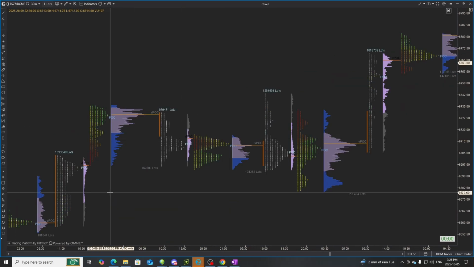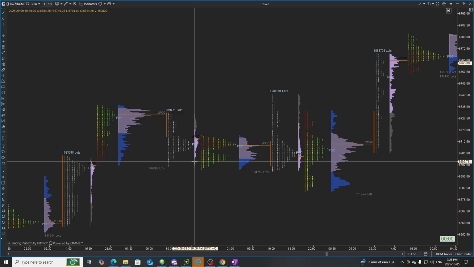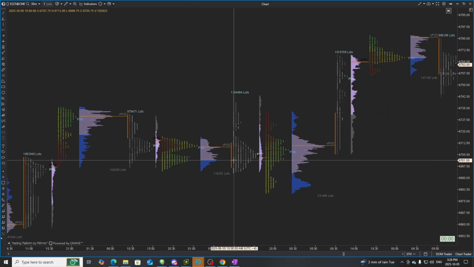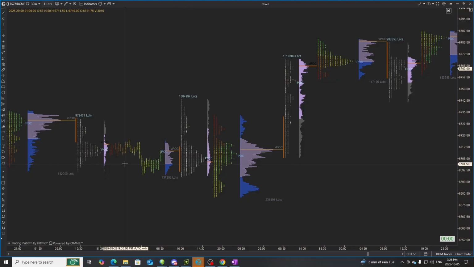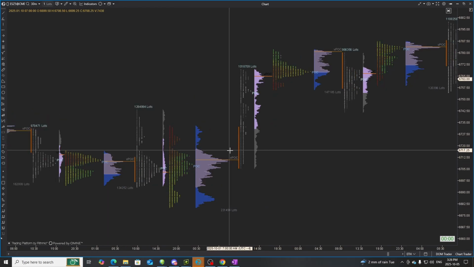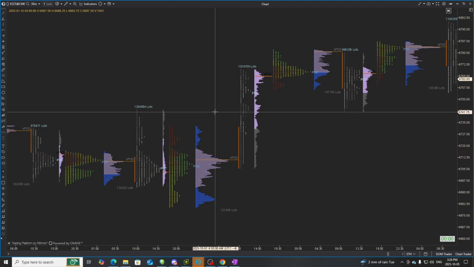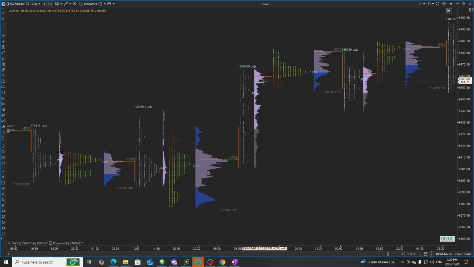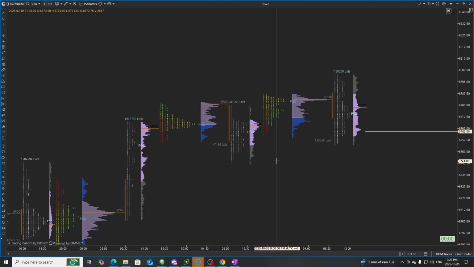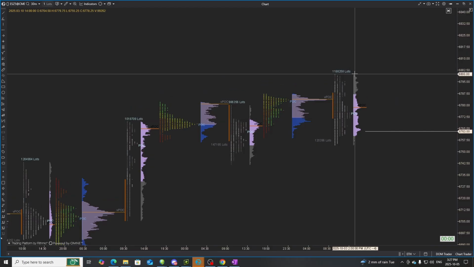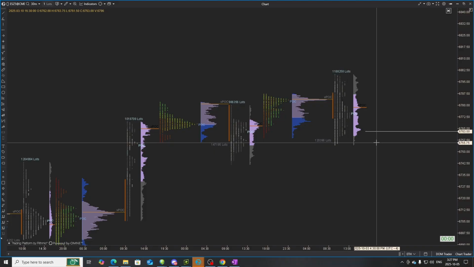So a little bit of recap. On Monday we did the initial balance break and filled the gap. On Tuesday, that was month end close, we did the breakout of initial balance high and we broke previous day high. On the next day we did the initial balance high break and we again did the breakout of previous day high and even did the breakout of week high. And on this day, a trend day, we did the initial balance high break, initial balance low break, and we filled the LVA. On the next day we did the initial balance high break, we reached 6,800, and then when we came back into initial balance, we again accessed the breakout of weekly high.